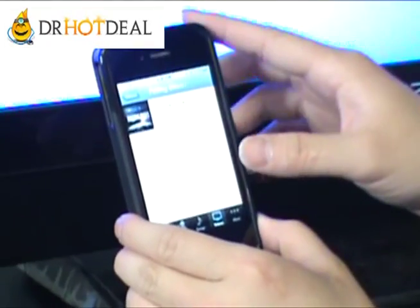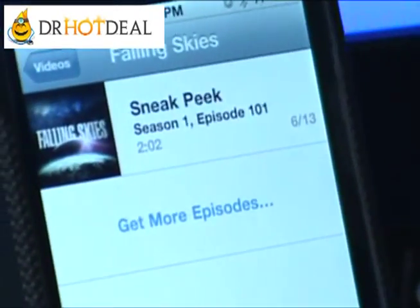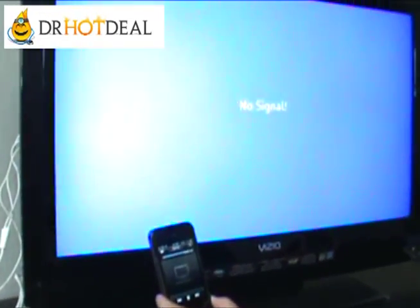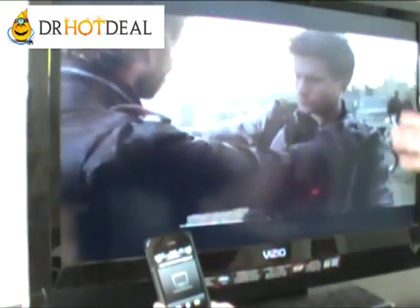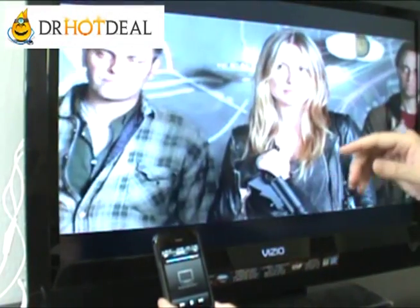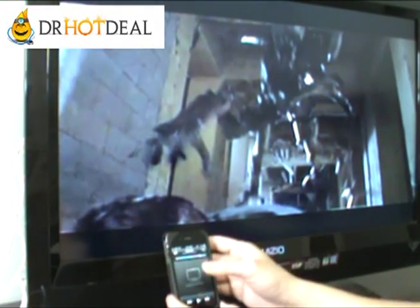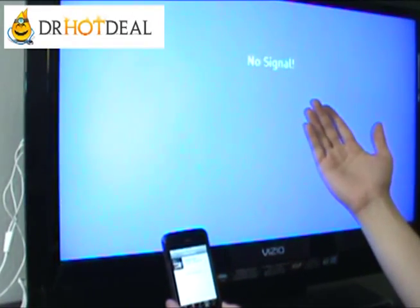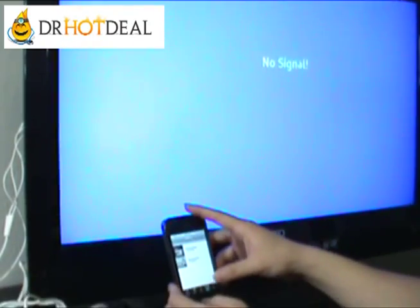First of all, on Apple devices, iTunes videos are going to be perfectly fine when you try to display them on TV. So here we go, we're going to start. As you can see we're on the component input. So we pause and go back. Video signals are cut off when paused. As you can see, iTunes videos work.